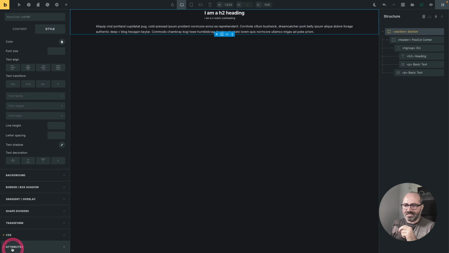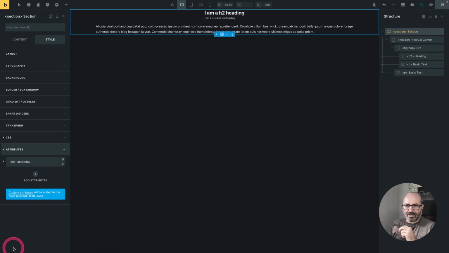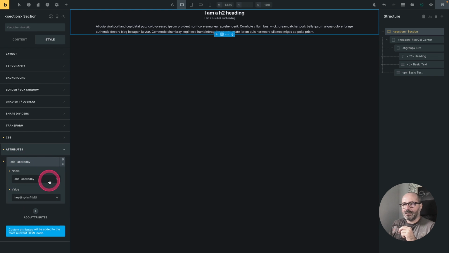And we have to dig inside of Bricks to find it, an attribute with an aria-labelledby with my heading ID. And if you watch one of my previous videos about ARIA landmarks, you know that this is important to generate the proper semantics so that your accessibility tree actually uses region landmarks for your sections.